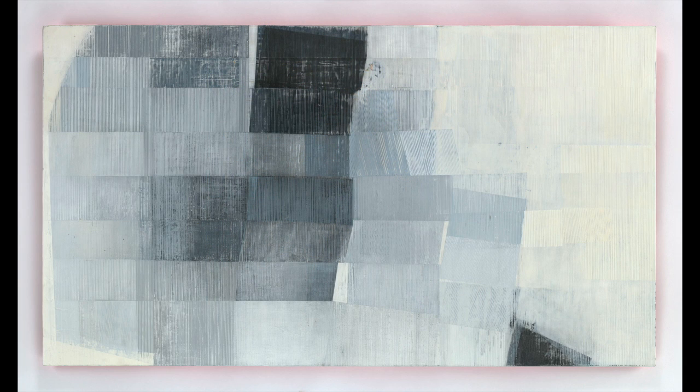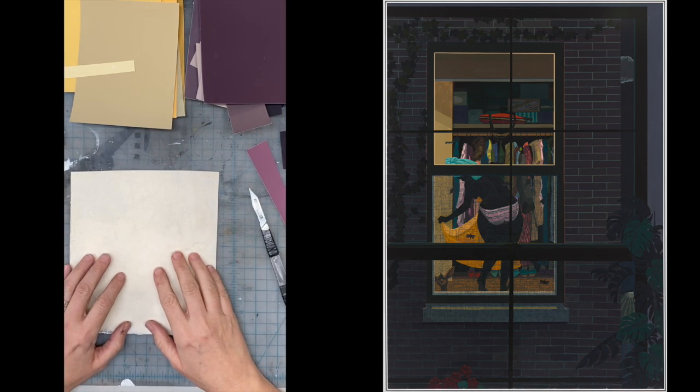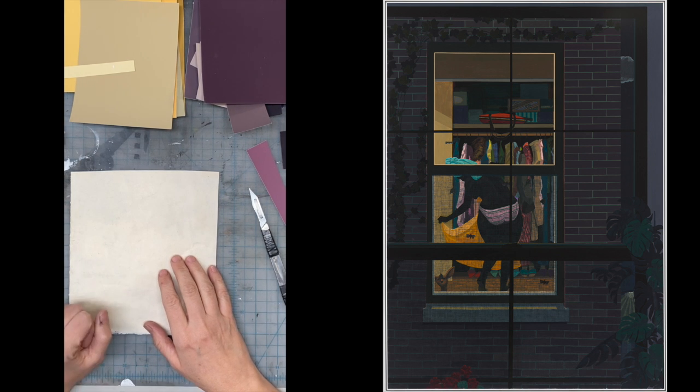And by working from master copies, I not only get to study and examine what it is I love about these pieces of work and how they move me, and my work responds to my love of these pieces, but it also keeps me focused on the content within my own work. So by returning again and again to, in some cases, one image, it grounds me in my content. So for my direct copy, I am going to do a demo in which I pull directly from the work of Kerry James Marshall.